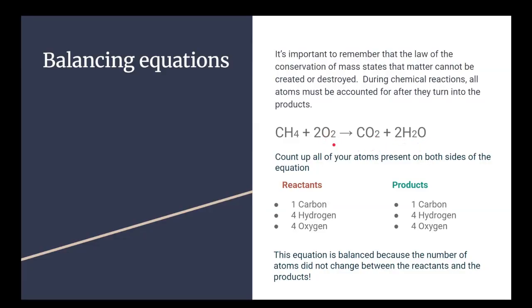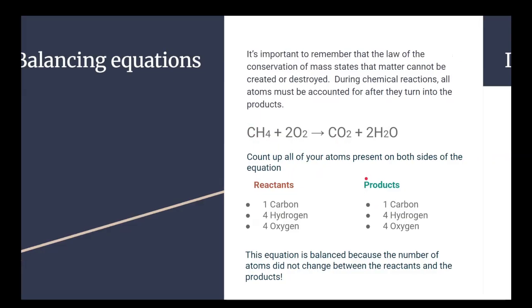So we can tell there's 4 oxygen because this coefficient 2 is multiplied by the subscript 2, and here we have 2 oxygen, and this 2 multiplied by this 1 is 2 oxygen. And even though these oxygens aren't in the same molecule, it's still the same net total for the products, and so it is a balanced equation, because here we have our 4 oxygen on this side and our 4 oxygen on this side, 4 hydrogen, 1 carbon, and 1 carbon.